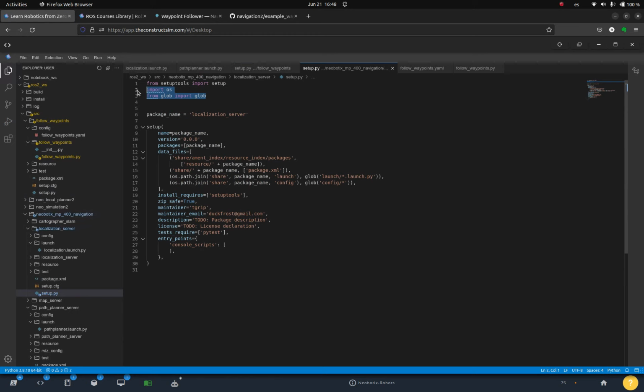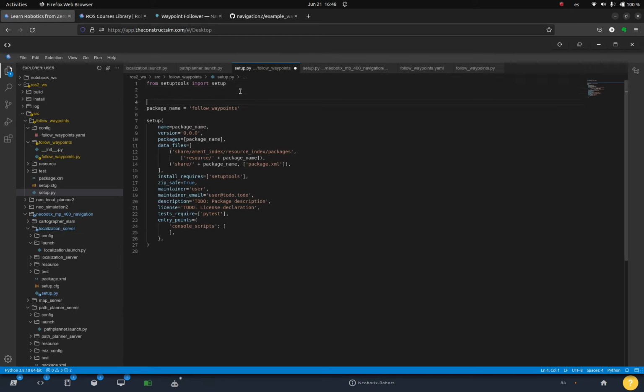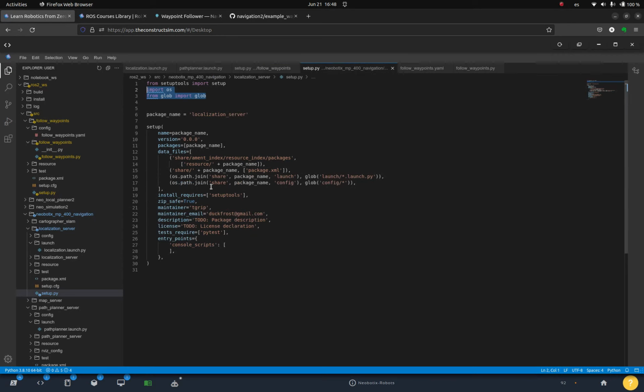You have to import os and import glob for ease of joining path names. So we add that, and down here, I did it already here. We have to add the config folder to our setup.py, and this is how you do it.